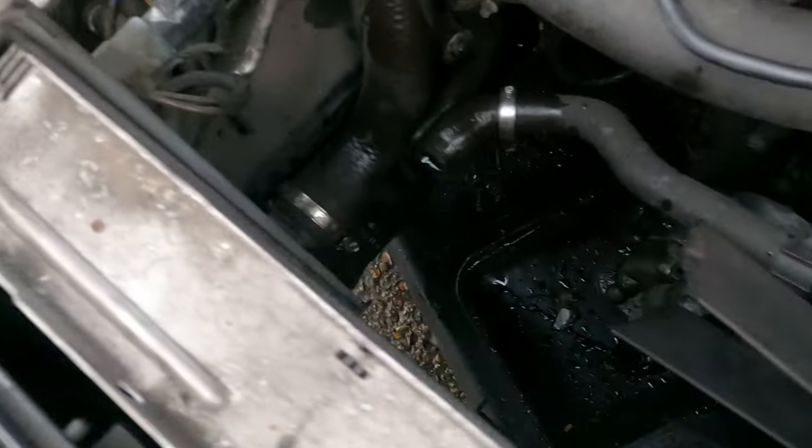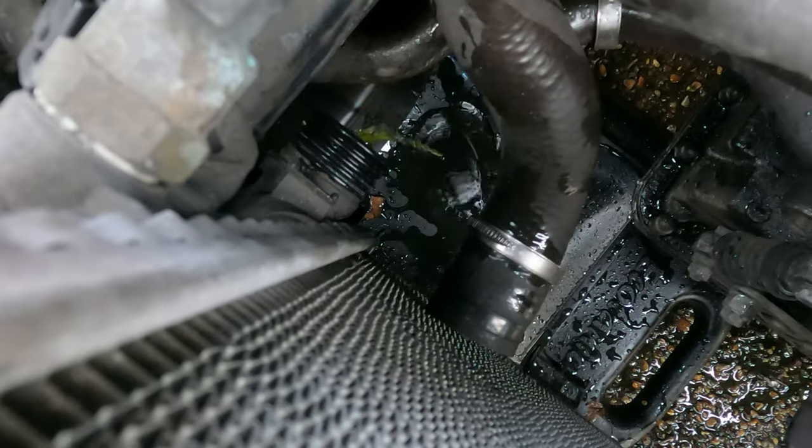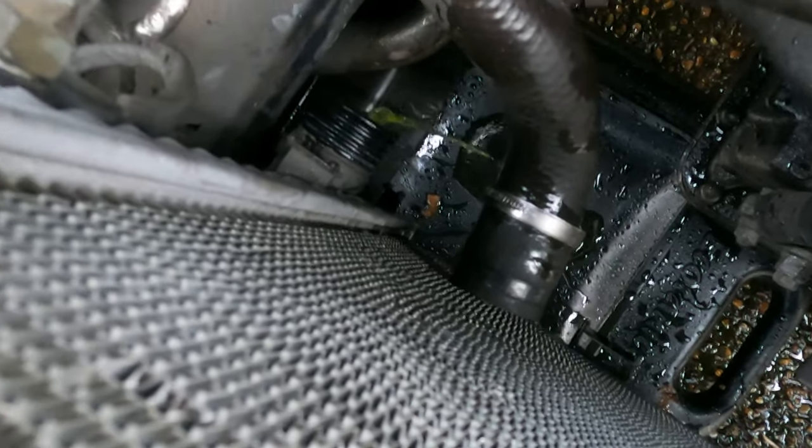So now that there's loads of space to pull out the radiator, you can pull it out without a sweat. And as you can see, this radiator is really, really old. So this shows that it's good to change your radiator once in a while. Good. Everything's just leaking out. You want to have a bucket or something below to catch all the fluids, otherwise it's just going to go all over the place.